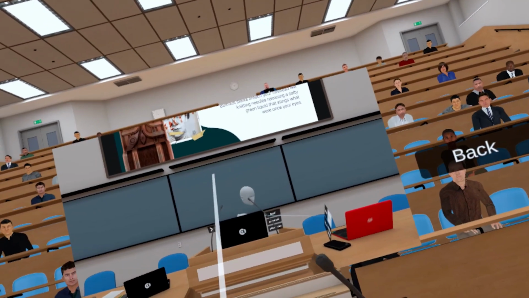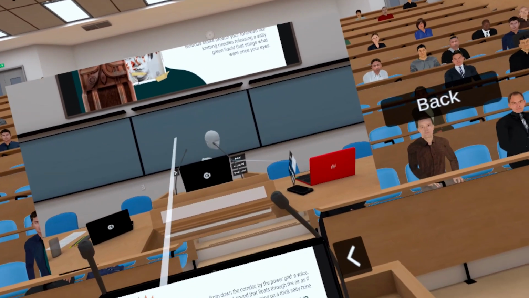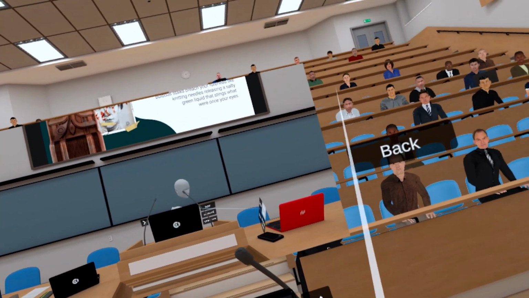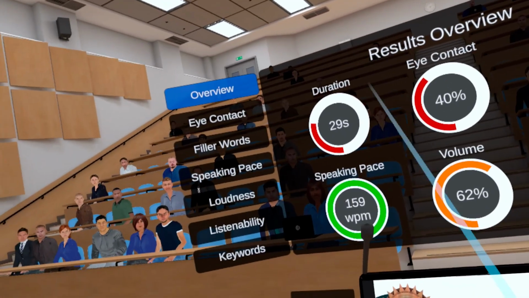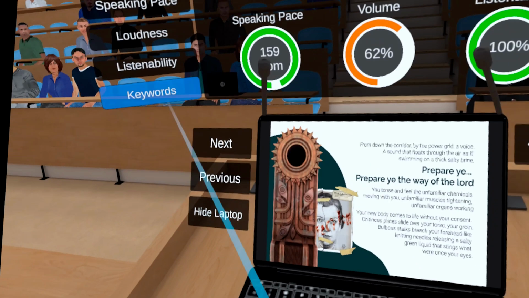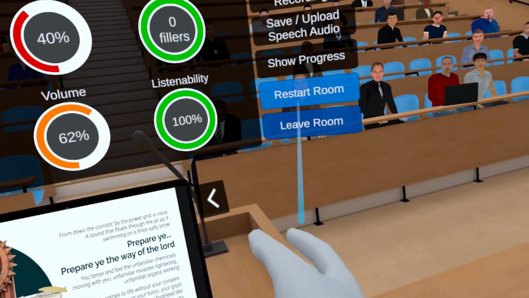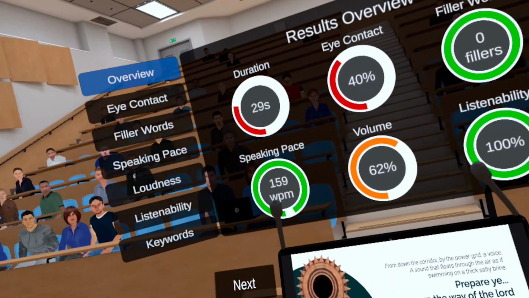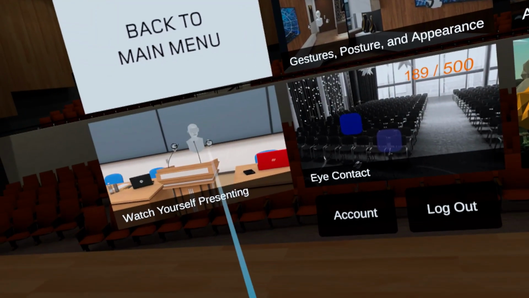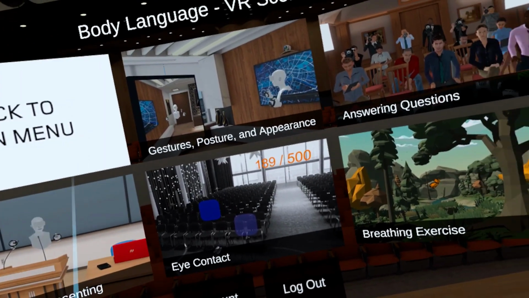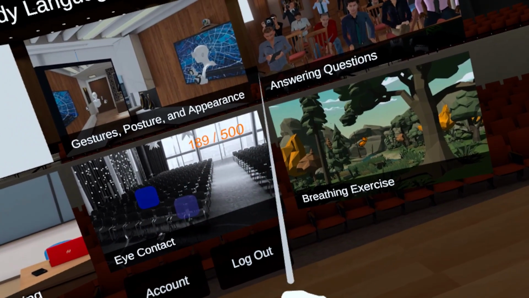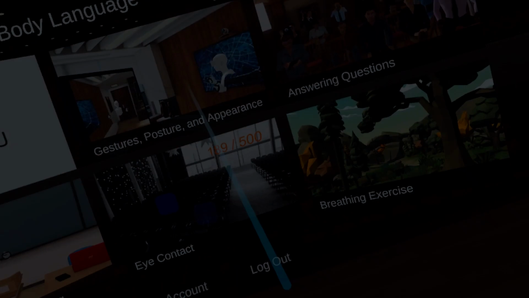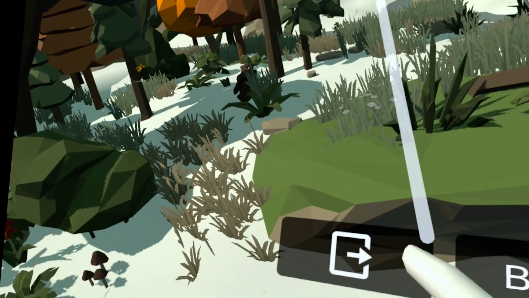When I'm looking that way or when I'm looking that way, it comes off to the audience member like this. So this is a good perspective. But I think that is all for this one. That was the watching yourself present. Very cool. Eye contact. We have seen that one earlier on. I can't remember exactly when, but we saw that exercise before.